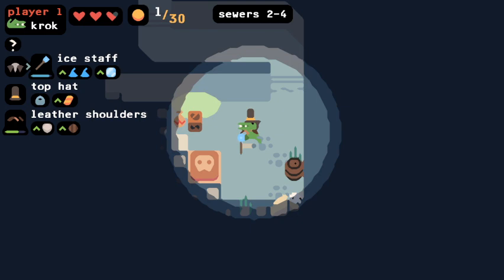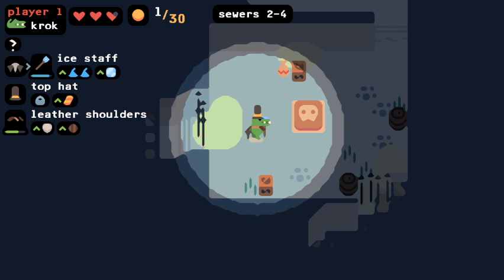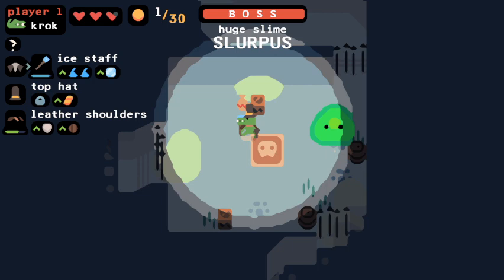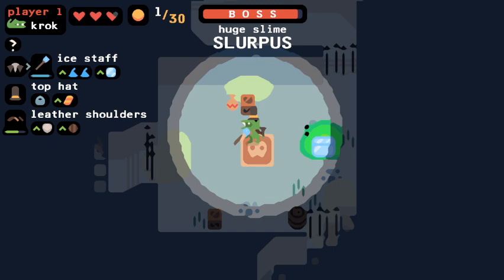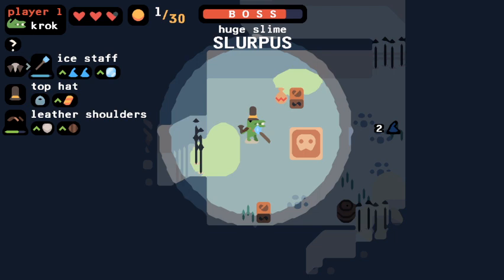Well, we got ourselves a boss fight right here. So this may end this run. Find out. Huge slime slurpus. Ah, that's how that works. Okay. So it's like a... It's just basically the... Oh, okay.